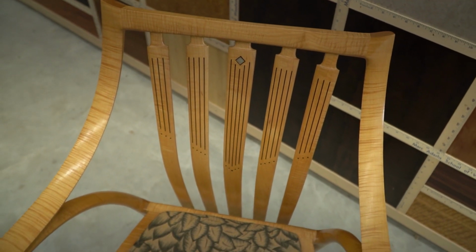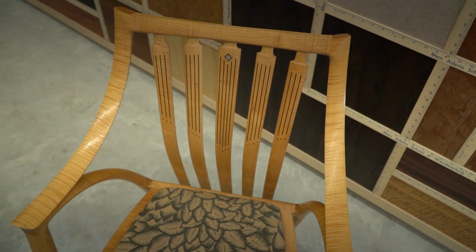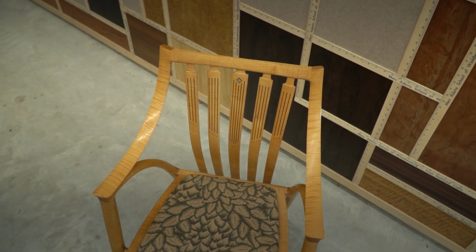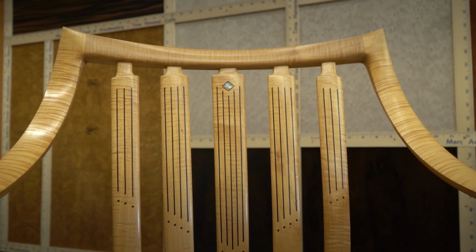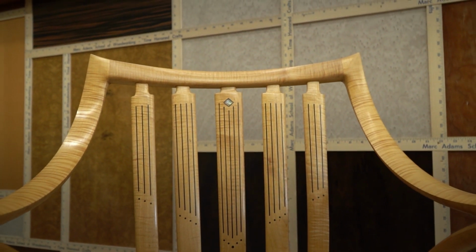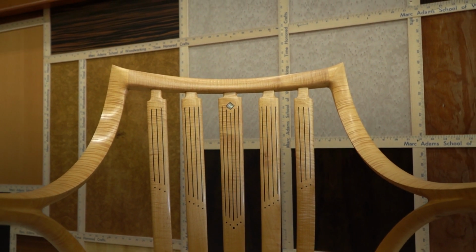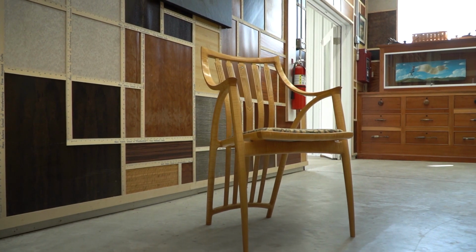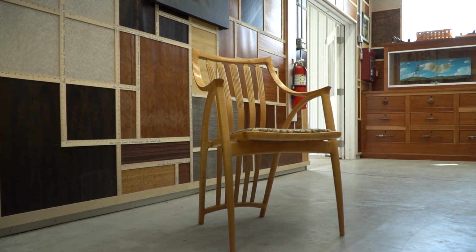That chair was done with a small tool you make yourself in the workshop, and I actually teach a class on how to make that. Then that's put up against a straight edge and drawn repeatedly against the straight edge that in turn is clamped to the back slat of the chairs. So that looks like it's incredibly labor intensive to do that inlay, but it's not really with the method that we use when we're teaching that day-long class on doing string inlay.